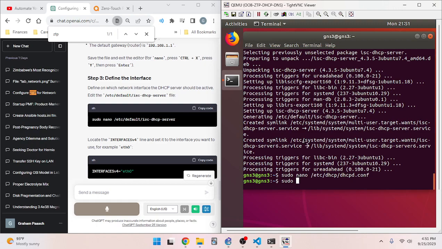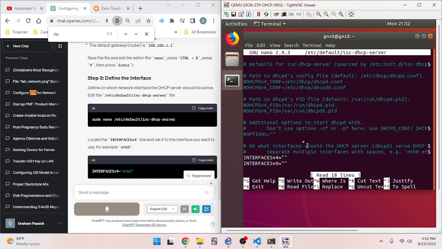So okay, we need to go back into it. Oh, to a different file. Okay, and then we need to put in the interface that it comes out of.